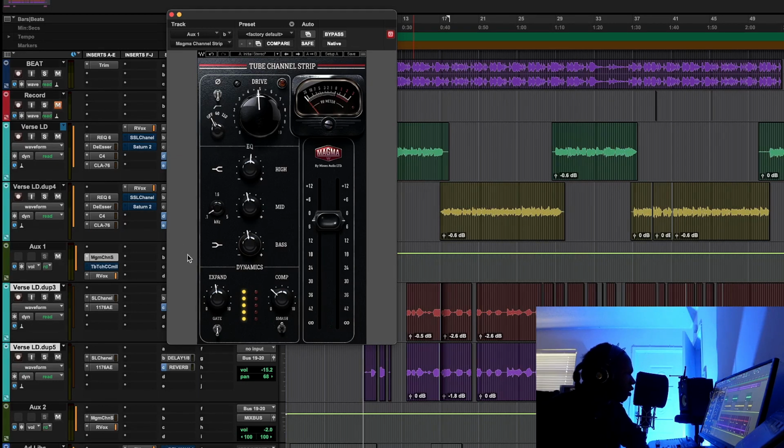And I used a little bit of the gate and expander just to really tighten it up. I kind of see a gate like real life. If somebody takes their hand and puts it around somebody's neck, they start talking a little bit more like this. And essentially that's what a gate does for me. I don't see a gate like, oh, take out the background noise. I see a gate as something that can change the tone, change the way that the music is talking.